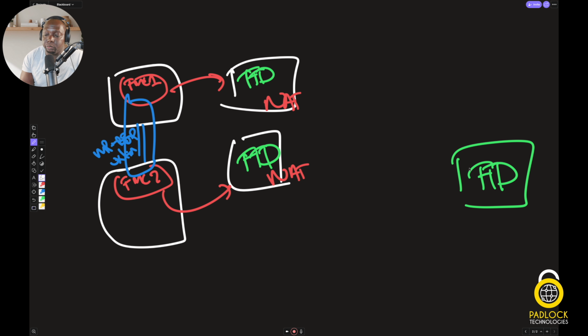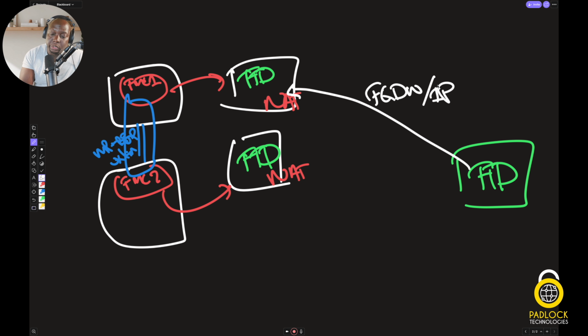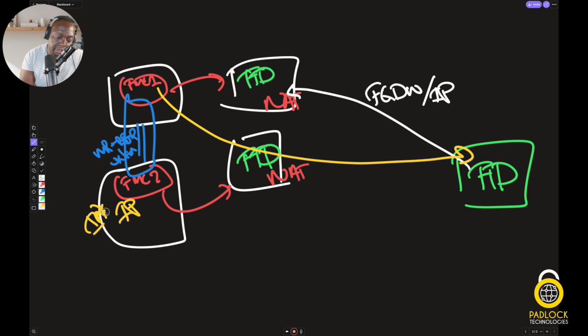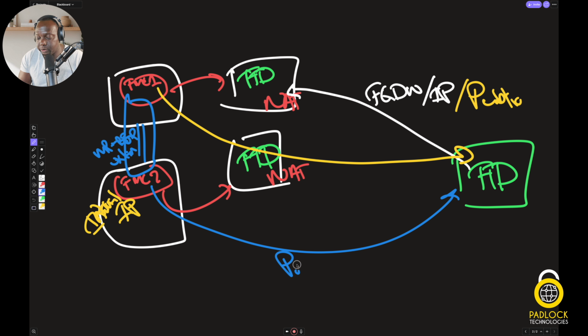The problem with this, though, is when the primary FTD reaches back out with the SF tunnel, it will give the internal IP address of the secondary FMC. So what ends up happening is you will get a public IP address for this one, but then you will get a private IP address for this one.